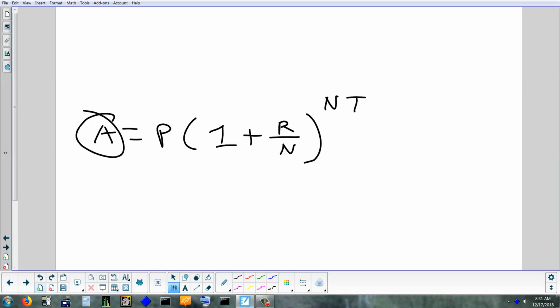If I said to you, tell me how long it would take if you put $500 in a bank account for you to have $600, and you never add to it and never take away from it, the problem is the t, which is the time, is up in the exponent. It's a variable in the exponent. So you can't solve for how long it would take unless you know how to do logarithms. There are various formulas that have variables in the exponents.